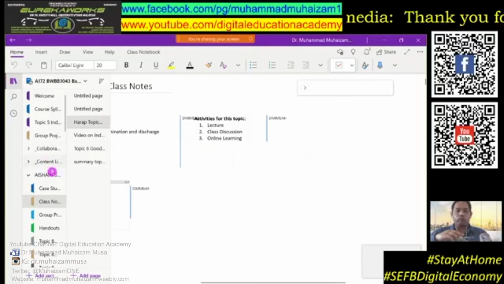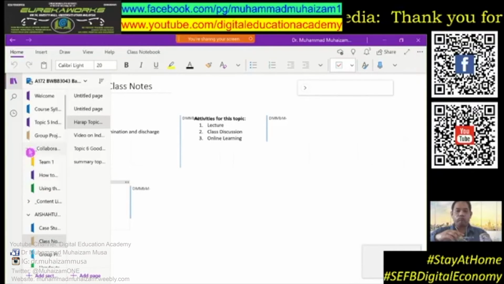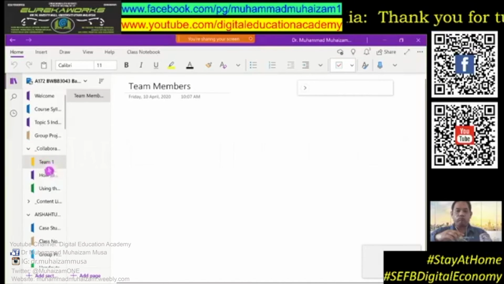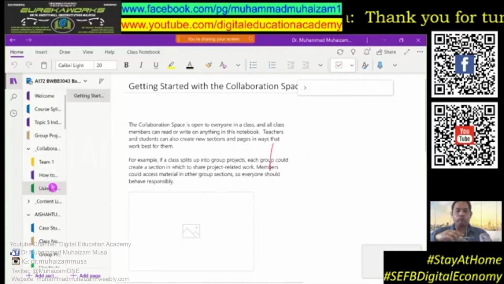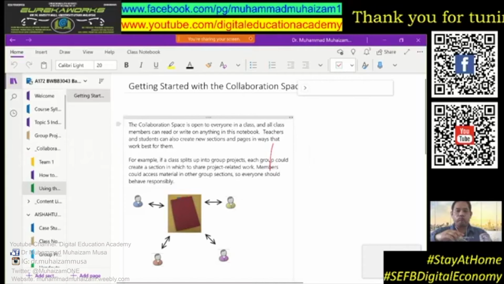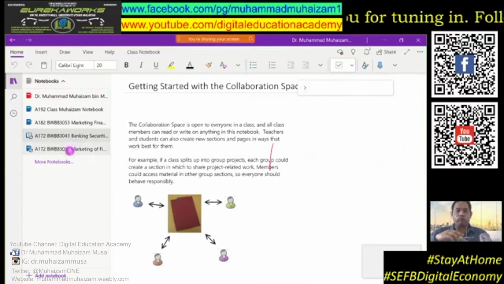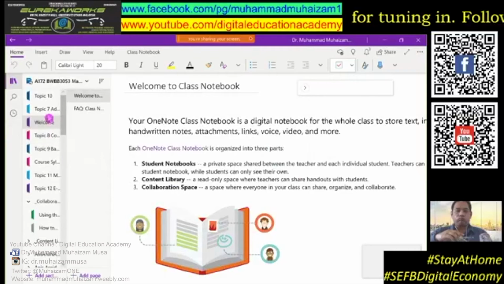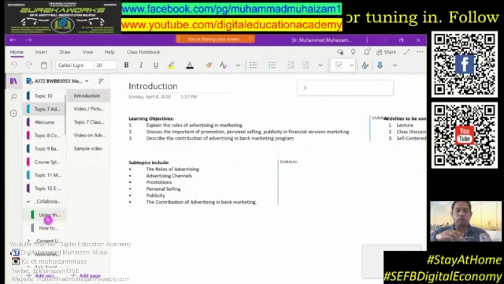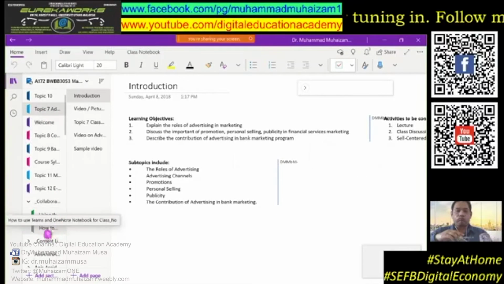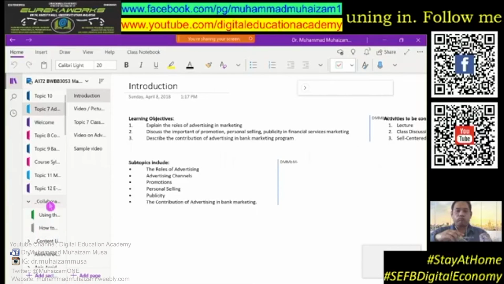But if you see in the collaboration space, for example this space, not only you will see the space, students can see the space, and students can start to comment. So I give you another workbook. I have here, for example, this notebook. Wait.